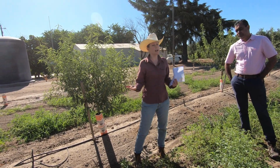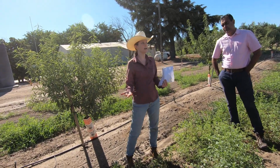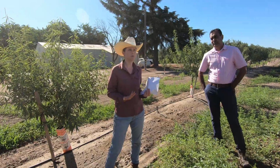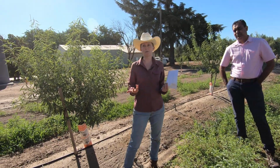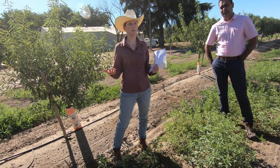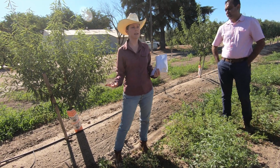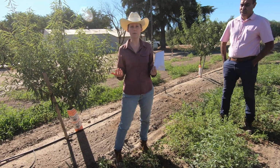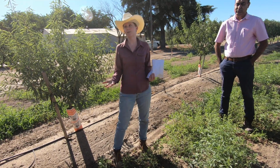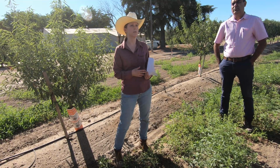So we're kind of starting to find the same thing with staking the tree. I came from a landscape horticulture background, specifically with urban trees. It's well known there that the tighter you stake the tree, the less caliper growth. I think here growers like to stake the trees because it is insurance in case you have a strong windstorm blow through. But in certain areas, you just don't need to stake them really tightly, and the trees grow better if you give them a little room to move around.